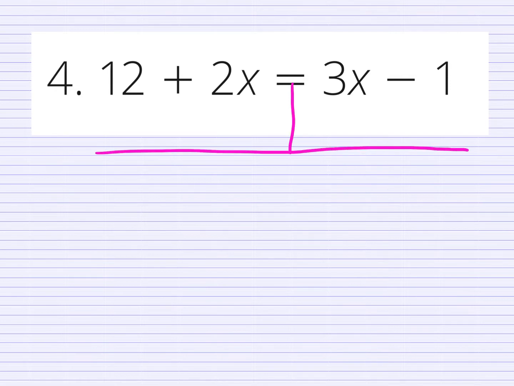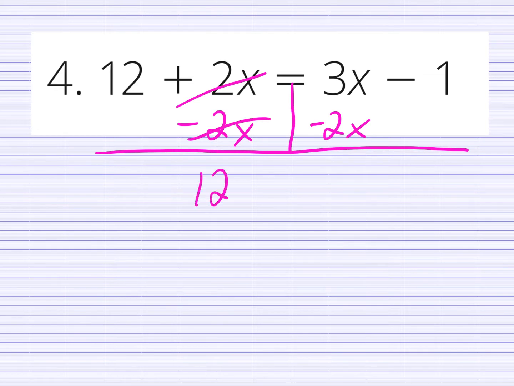Since they're on different sides of the equal sign, I have to use an upside down t to get one to the other. Now what I'm going to say next is not a mathematical rule. This is just a helpful hint. When you're looking at the two variables, trying to get one to the other, it's easier if you bring the smaller variable to the larger variable. So when I have 2x and 3x, I'm looking at the 2x because it's smaller. So then I just say, well, what's the opposite of adding 2x or positive 2x? A negative 2x. And if I do that to the left side, I have to do it to the right side. So on the left, my 2x's cancel out.